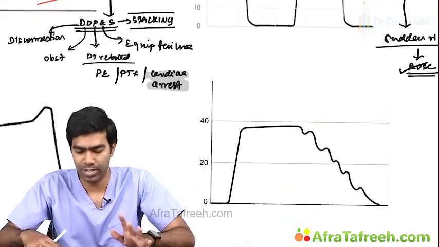And you can try to make the patient much better by giving extra care. That is a separate entity. But this is the gold standard to stop CPR, and it's an indication of return of spontaneous circulation where the patient has regained their pulse and metabolism as such. Gold standard once again. So EtCO2 is not only the gold standard for confirming the position of the endotracheal tube, EtCO2 is also the gold standard for confirming ROSC as well. So these are some of the very, very, very important points in EtCO2.